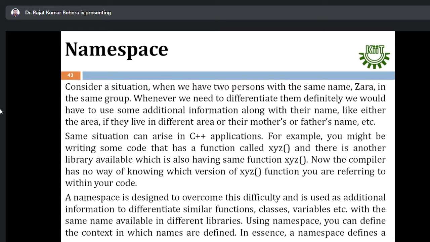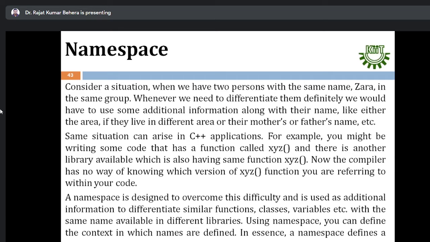Now if you call a function called XYZ, the compiler does not have any clue which version of the XYZ function is being referred to in the code. The two functions are sharing a common name.